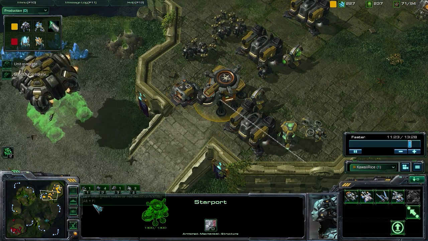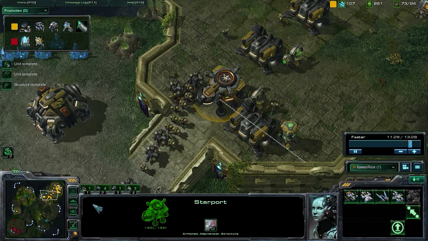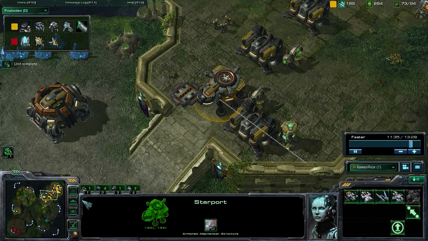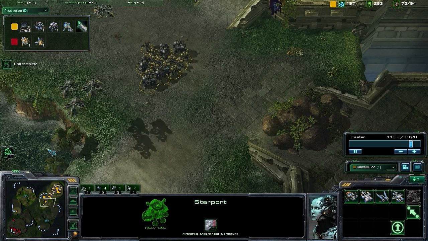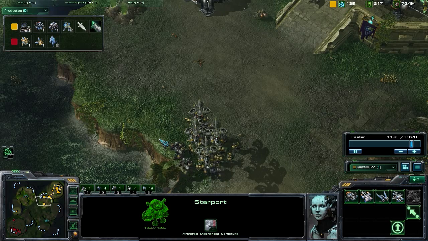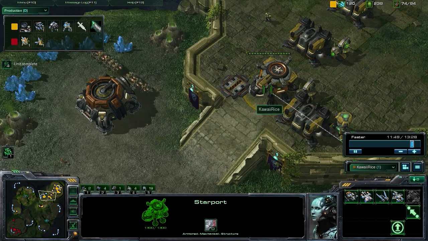Now, with that said, that kind of puts you in a position where this is going to be a good time for you to push out. This is going to be a scenario where if you move out now before they're able to prepare for what they can see, then you're going to be in a good position. So at this point, we're just kind of massing up our forces, bringing down all of our Marines and Marauders that we have created thus far.